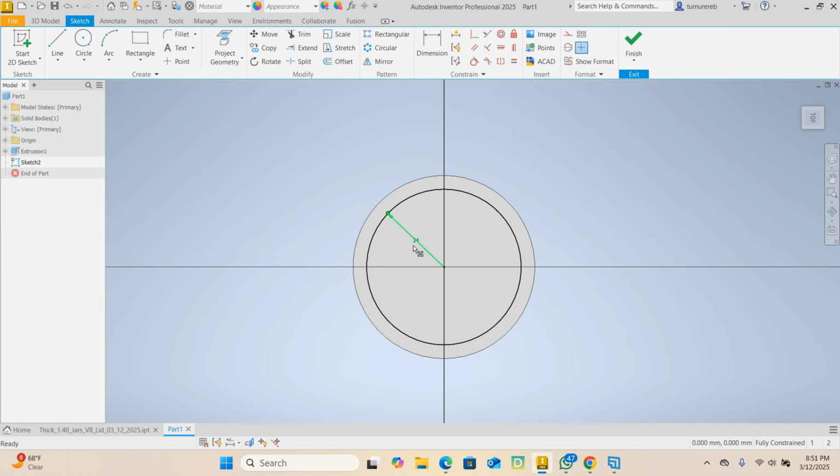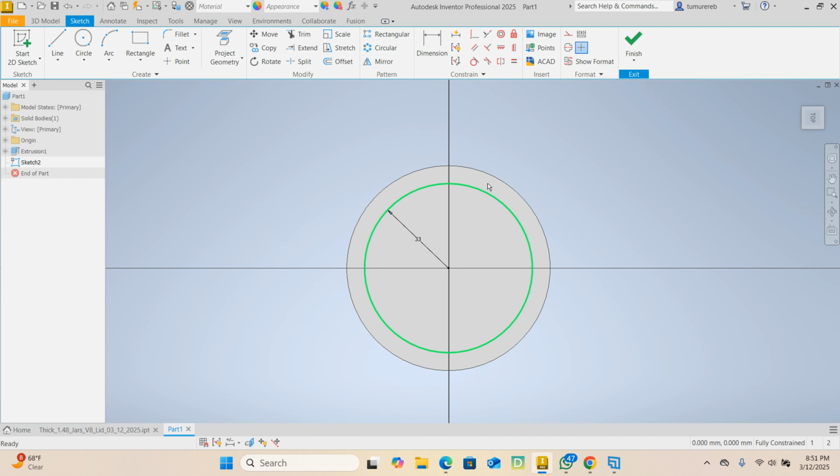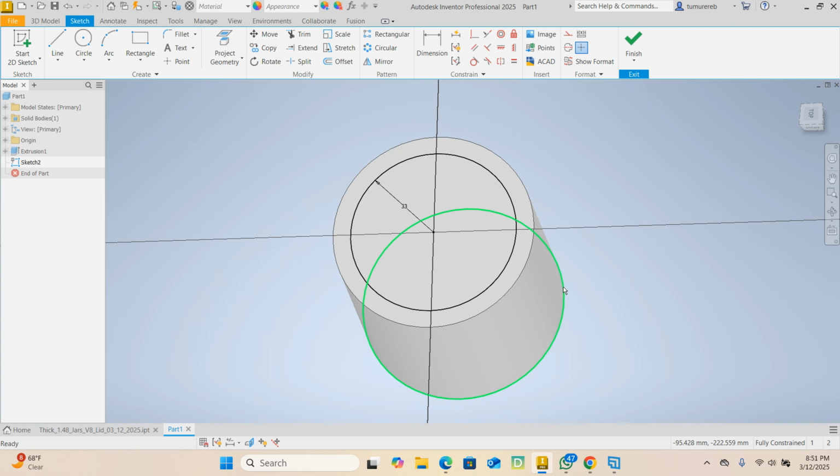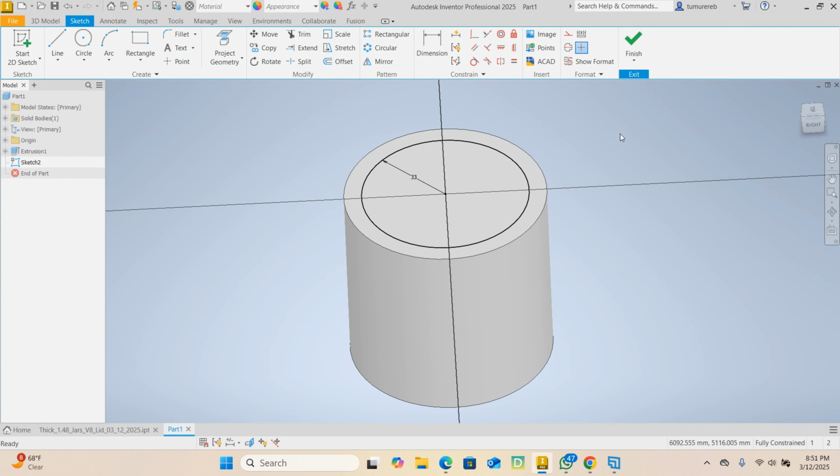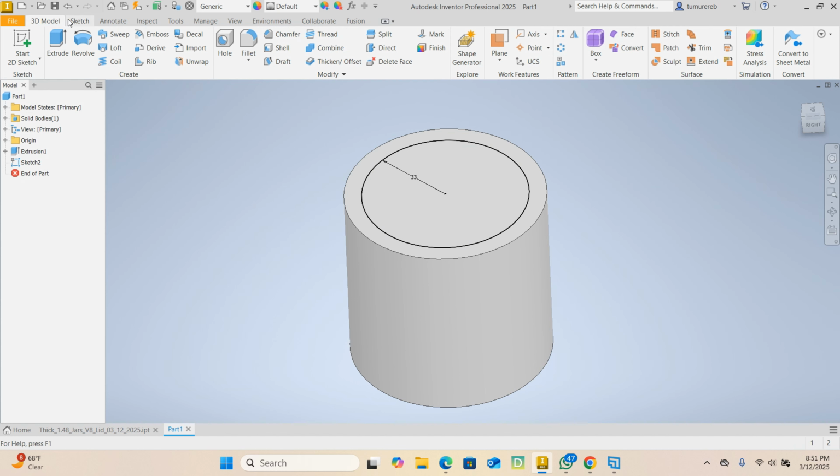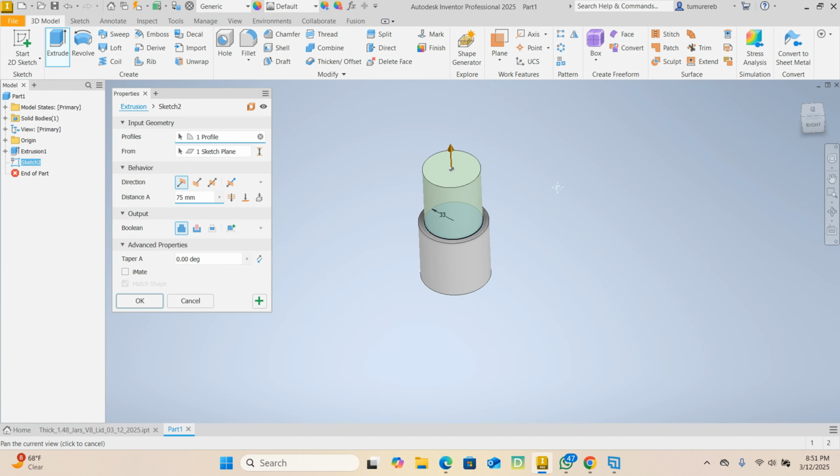All right, so this needs to be 33. I just want to make sure that what I have printed, you get the same thing. 33, and then finish.